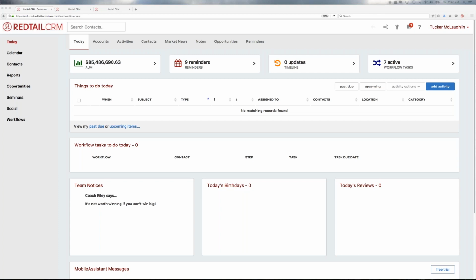Everybody's going to have their own special sauce, their own unique feel for their organization. But today I just want to give you an example of using broadcast emails, workflows, and automations, in hopes that we can make that process a little bit simpler and maybe streamline it a bit.